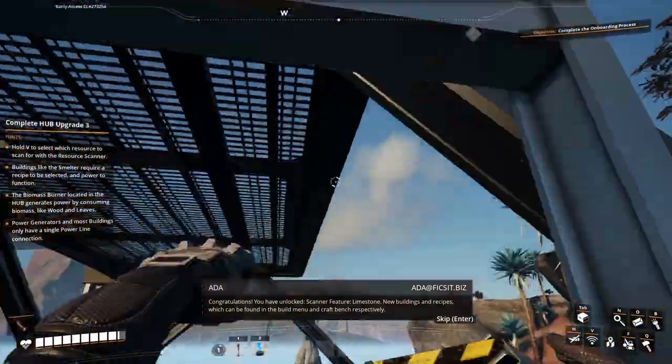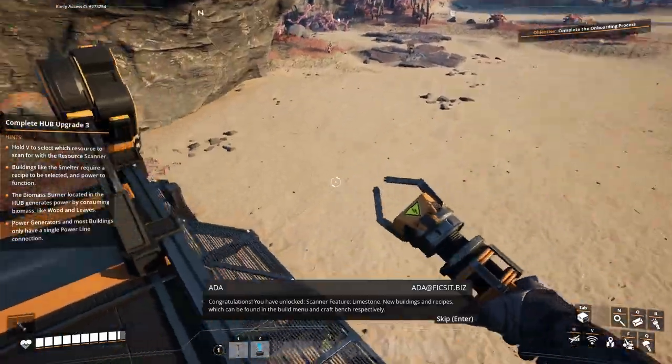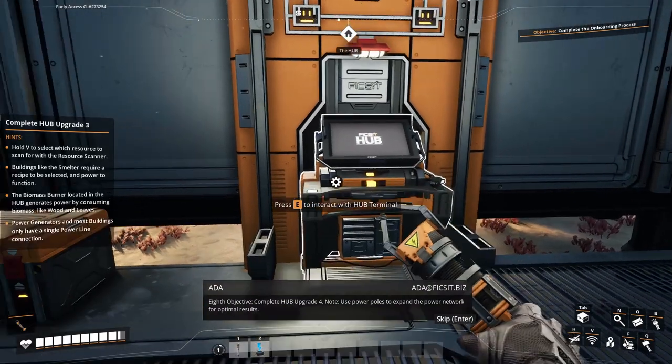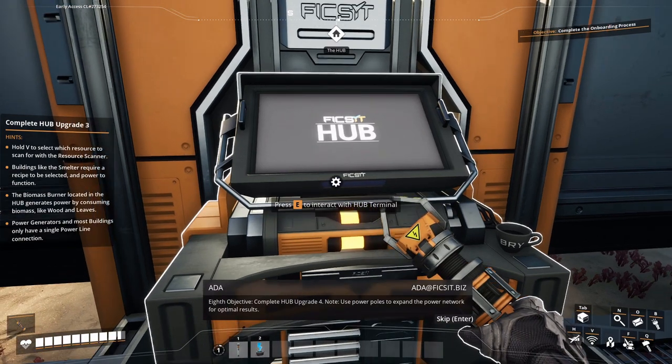Congratulations. You have unlocked scanner feature, limestone. New buildings and recipes, which can be found in the build menu and craft bench, respectively. Eighth objective. Complete hub upgrade 4. Note, use power poles to expand the power network for optimal results.